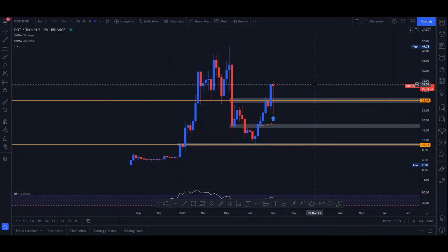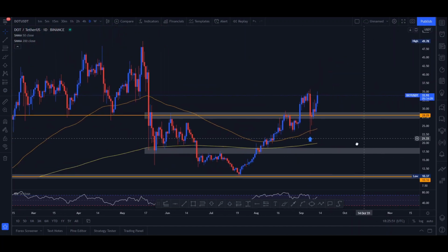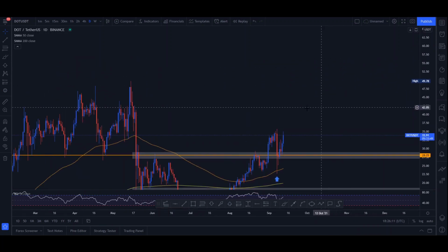As you may know, DOT is a long-term investment of mine, and it should be of yours. It's one of the best coins out there, and I highly recommend getting into it. Now may be the best time, may not be the best time, because obviously if you're short-term trading, then the price has already rebounded from this zone. On the other hand, though, it would be a little bit more significant if you're investing towards the long term. In that case, you can freely go ahead and buy at this price, this price, this price. It doesn't matter if the coin goes to the high 60s, 70s within the next year.